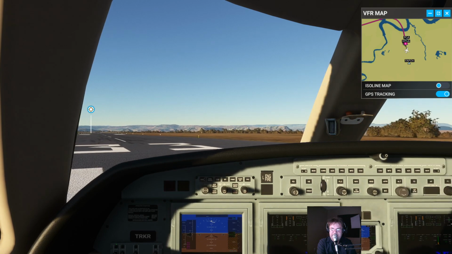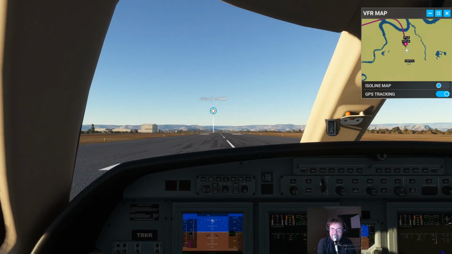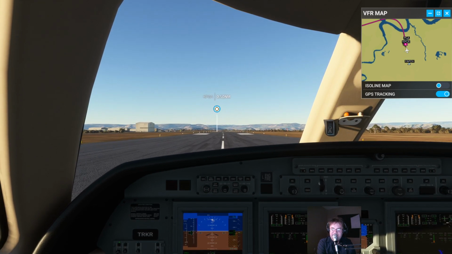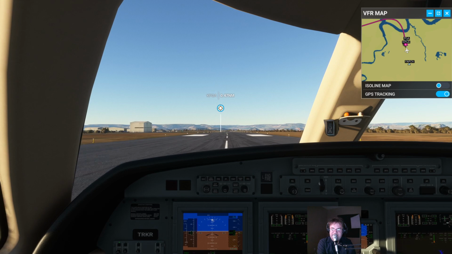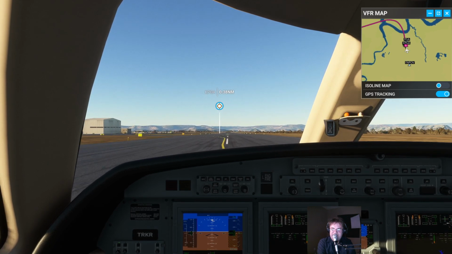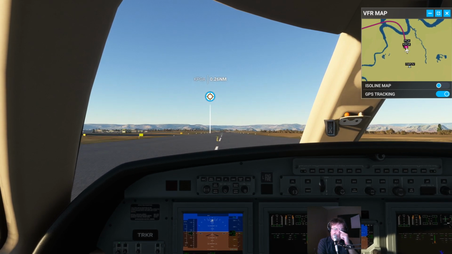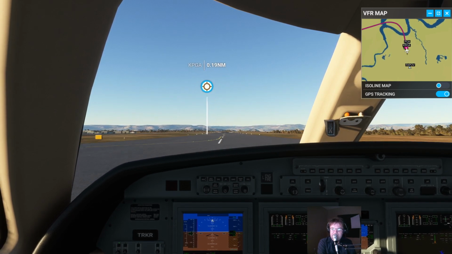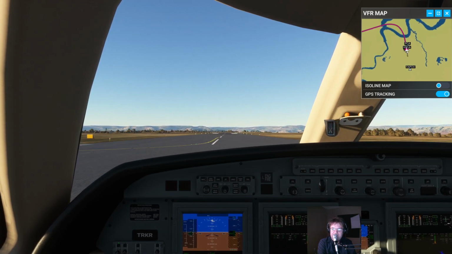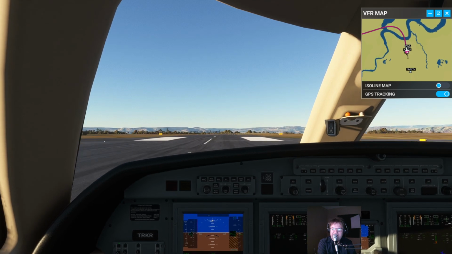We're just going to get ourselves lined up and then full power. Oh, this thing is a pain to land. It's going to be nice to land it in the Vegas airport. But man, is it a joy to fly. Holy cow, this is a short runway.